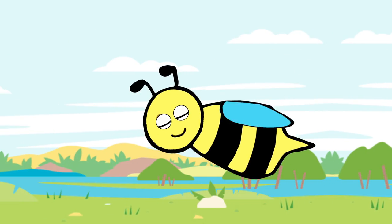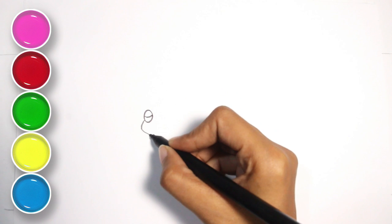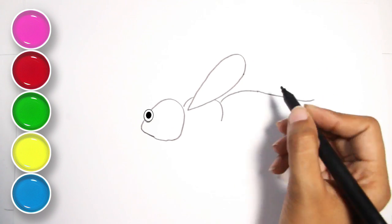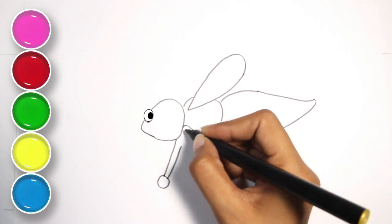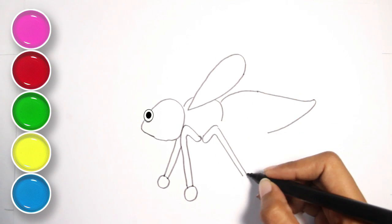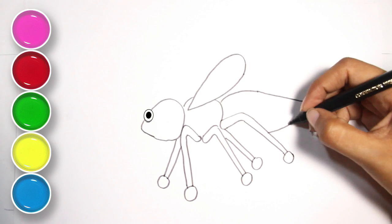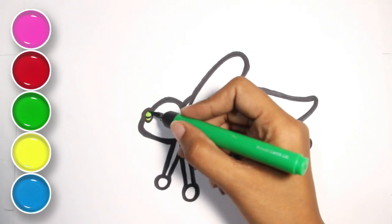Wow, she is looking so cute. Let's start with the eyes. Now let's draw its wings. Green.